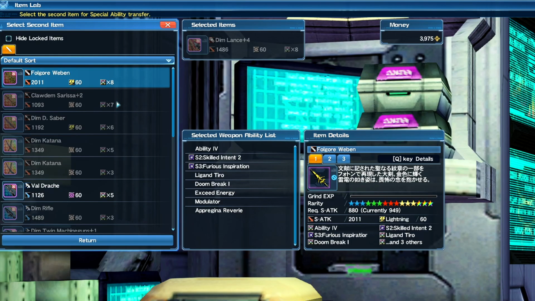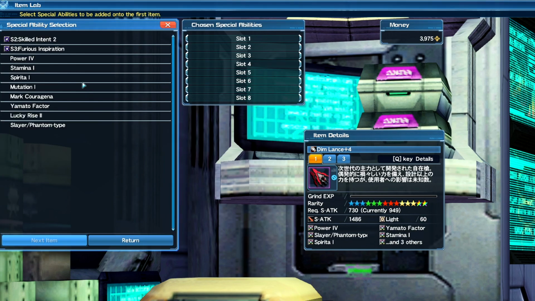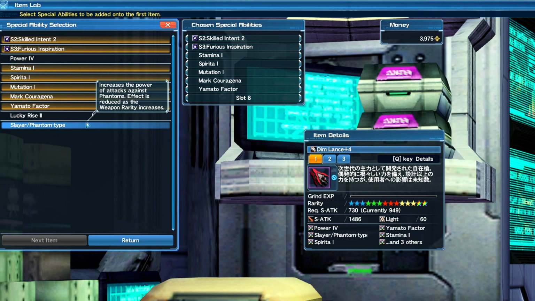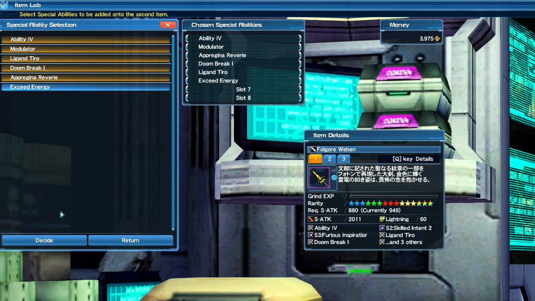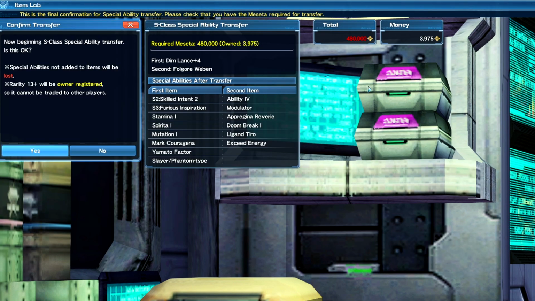If I select this dim weapon, and let's say I want to try to move these SSAs off of this 15 star and also move the S1 SSA off of this 13 star, what I can then do is this process over here: select all the things that I would want, hit next, hit yes. And obviously, just to note, you get a decrease from an 8 slot to a 6 slot, you do need to be aware of that. And then I hit yes. You can see that it will cost me 480,000 Meseta to do this.